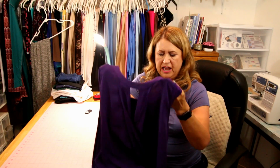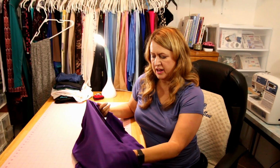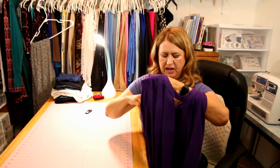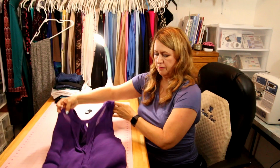What do you think? Welcome back to my sewing room. If you haven't seen my sewing room, I've shown it a couple of times in some decluttering videos. This is the front of the top, and as you can see, there's the blousey part right here. It's very poofy. And what I have come to realize is that it is one big piece of fabric. See if I can show you. Maybe it'd be better on a hanger, but can you see that? Here, I'll just show you laying down.